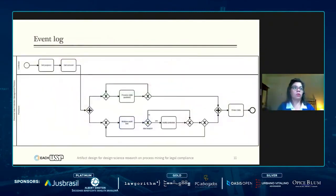I also will generate this synthetic event log, considering a typical personal data protection management process that was modeled in this picture. And I will use a process log generator named BIMP, as a process execution scenario that will be based on this model. This synthetic log file will then be merged with a corresponding database audit trail containing data access information during the same time frame, and the case ID considered for the process mining purpose will be the personal data identification, uniquely related to the database record ID.